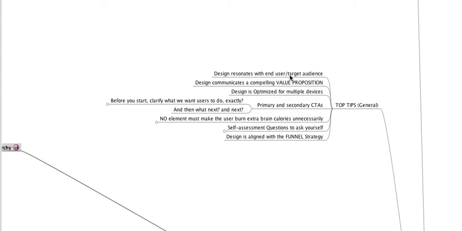So if the influencer, let's say, is male, but he's actually primarily catering to a female audience, then that must be reflected in the design, right? Or if the influencer is female, but she is actually trying to get clients that are more like tech, Silicon Valley tech entrepreneur types, then again, that must be reflected in the design.